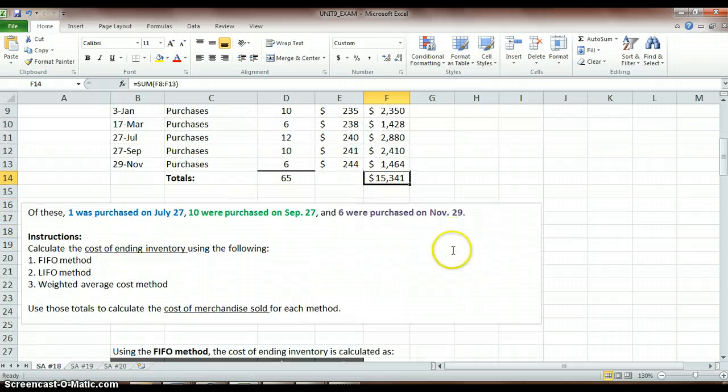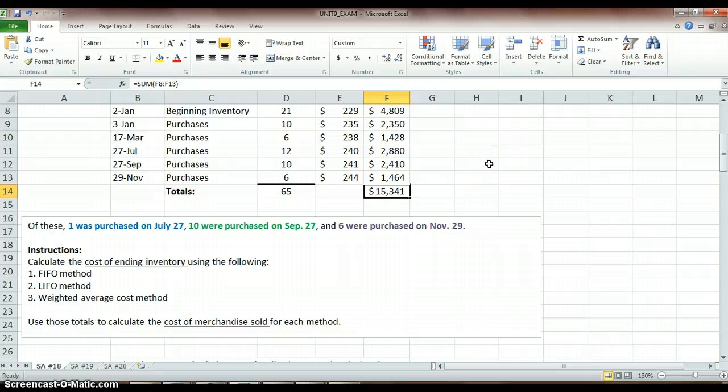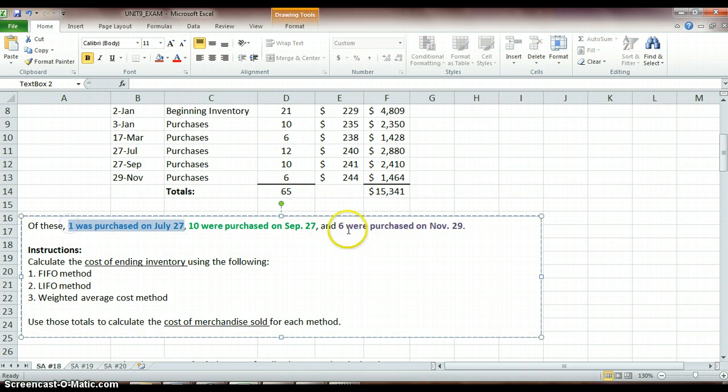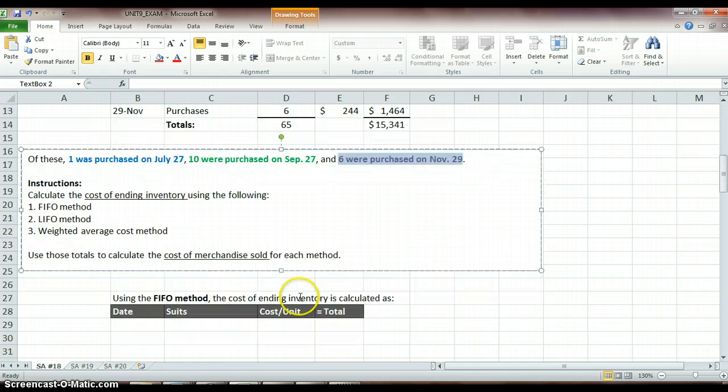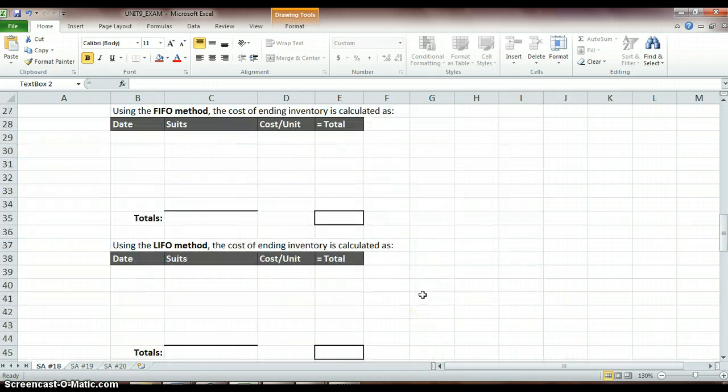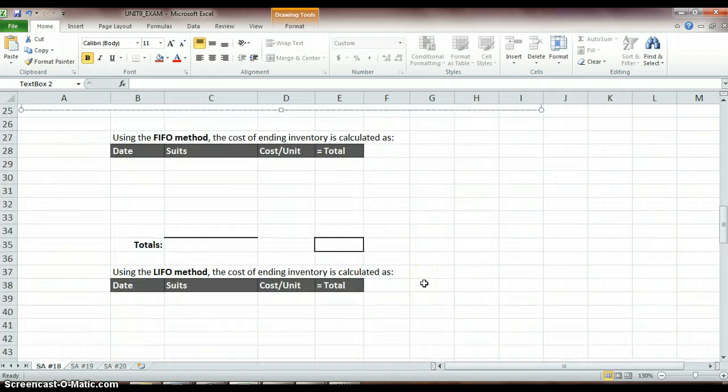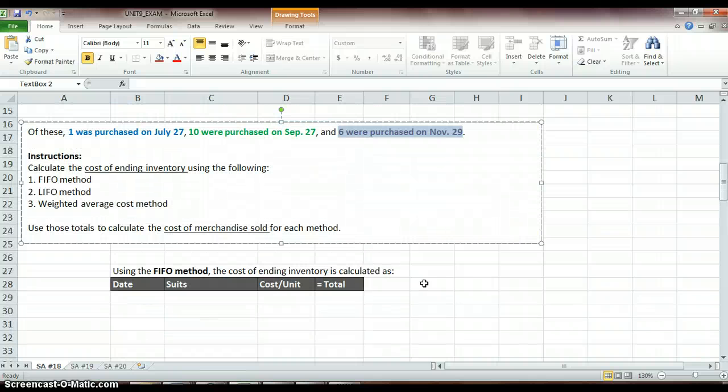What's going to be different about this problem compared to our previous assignment with these different methods is that now we're working with specific dates that these purchases were made. So that's going to influence our methods a little bit. I also listed out the methods. You will find them listed here below instead of each on their own tab. So I'll help you out here with the FIFO method.